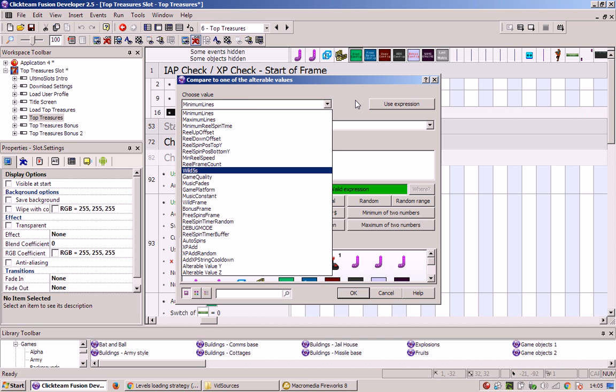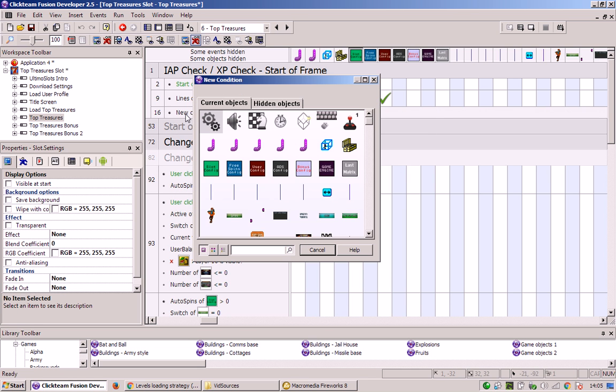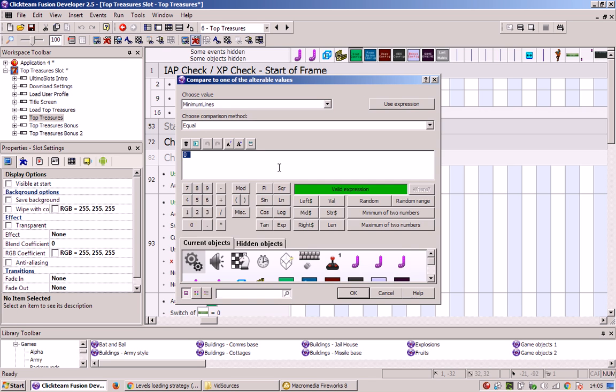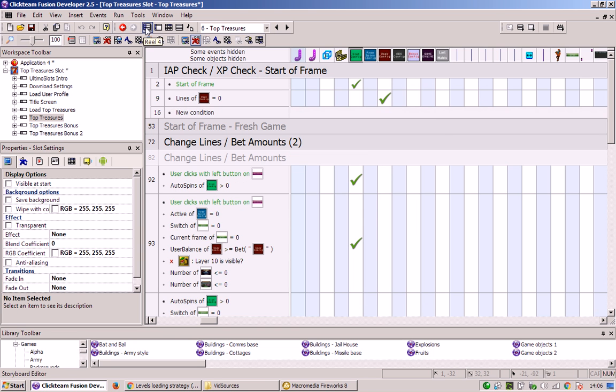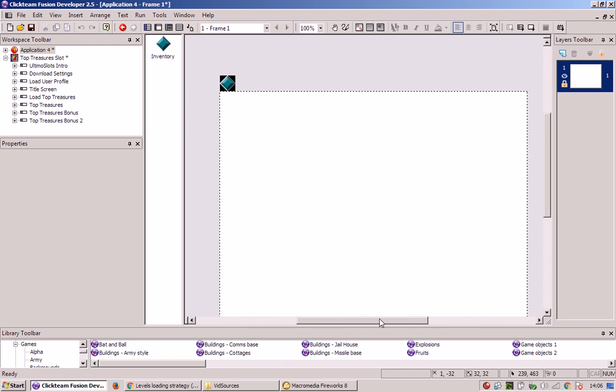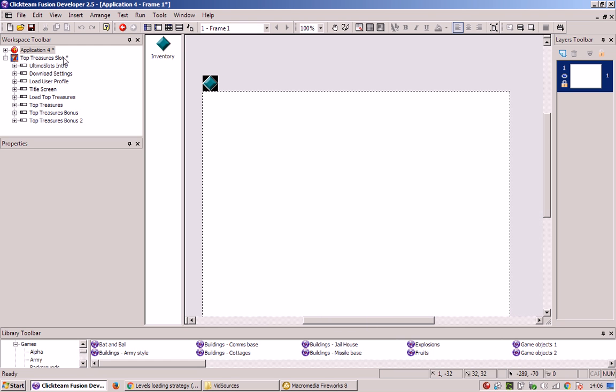Rather than having a big list of 350 global values to choose from, I can think, right, hang on a minute, this next event is going to be something to do with the slot configuration. So I know I'm clicking on this object, and then I'm going to compare one of the values from the slot configuration. Just little things like that. It's just so helpful when you're developing in Fusion 2.5.